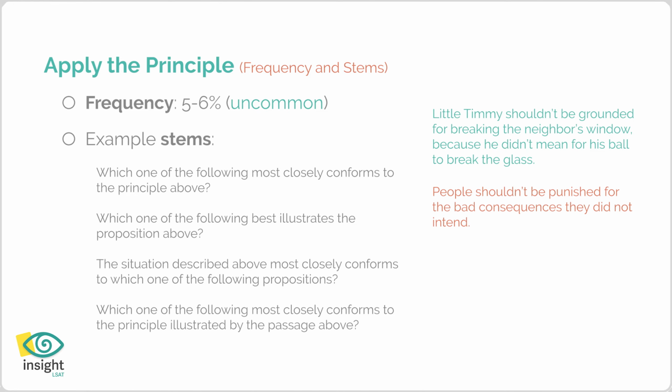And then you might have a correct answer choice that also has that same principle operative within it. Maybe something like, Bob shouldn't be banned from the gym. After all, he didn't mean to drop the weight on Tom's foot. See how they are both applications of the same principle? That's what questions indicated by that last stem will ask you to do.